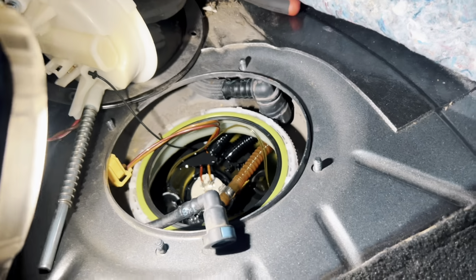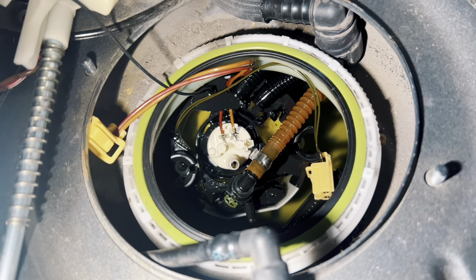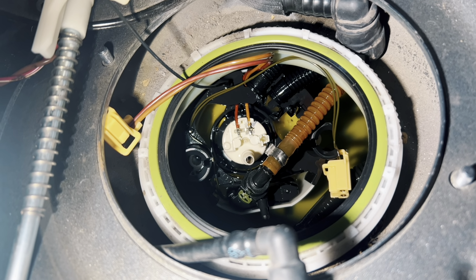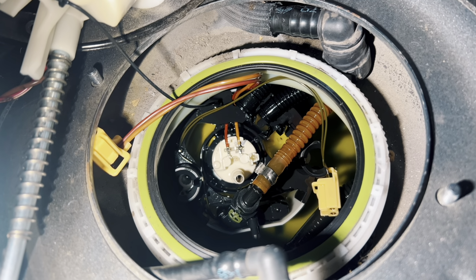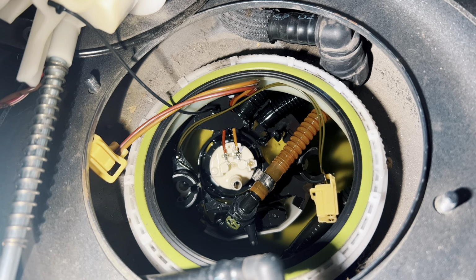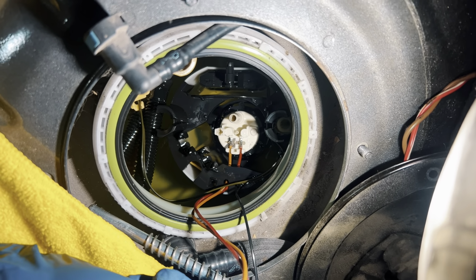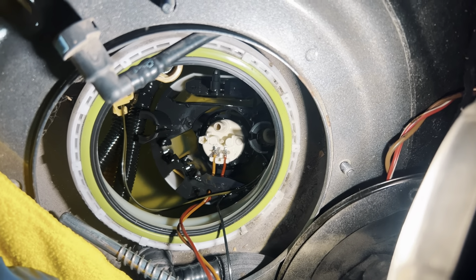Another little note that I should probably mention is do this when you have a low fuel tank. Currently I have 18% of my total fuel capacity remaining in the tank, so this should be, well, it's noticeably less fuel filled than I was expecting from other videos. So again, just make sure you have low gas, quarter tank or so. All right, removal of the pump is definitely a two-handed job, so I'm gonna get this thing out and on the bench. I'll have it compared to the Precision Raceworks pump, and we can kind of compare and contrast, see what the differences are.